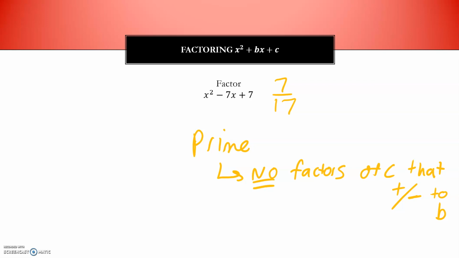So that's the end of our video on factoring x squared plus bx plus c. So just to review the technique, I'll go with the shortcut. You find two factors of c that will add or subtract to b. You pick those two, you put them in parentheses, and then you decide on which is positive or negative, one, the other, or both, by looking at the middle term.